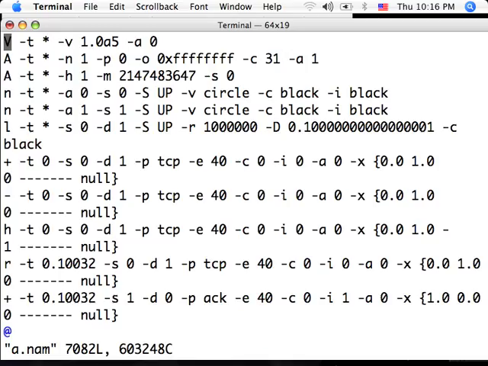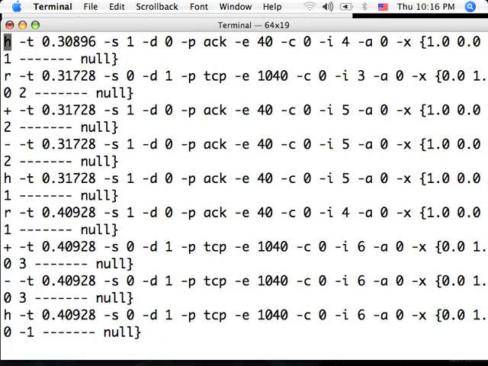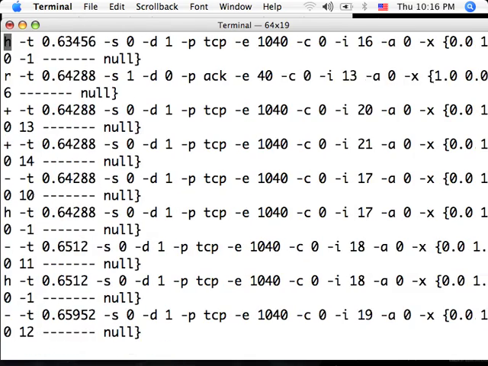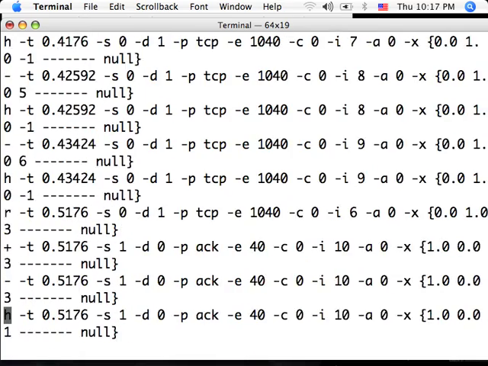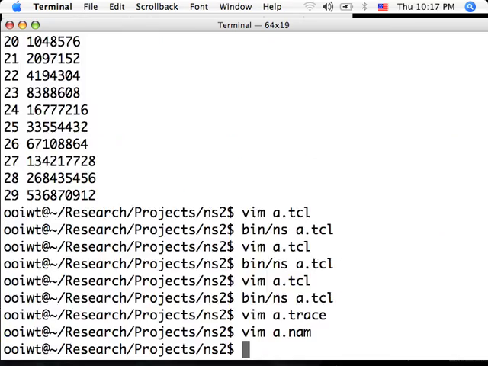The other file called a.nam also contains all the traces, but it is formatted as an input to another program called nam. So nam is basically a network animation tool which you have seen before in class.